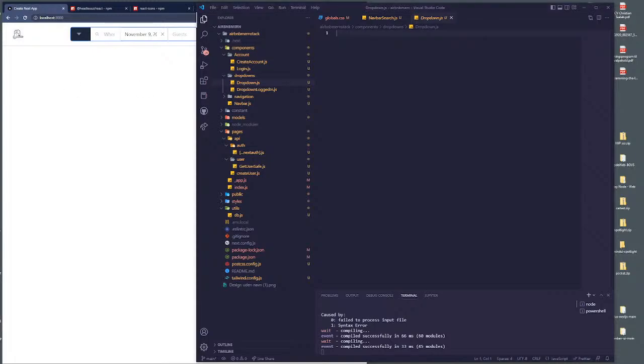First we want this dropdown that's going to be there always. We want to pass in some props.